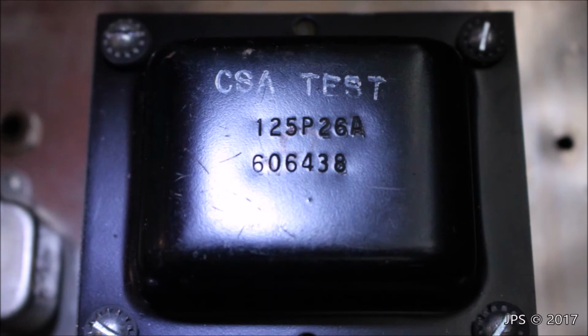If something is much later, like say, suppose you're looking at an amp and all these components are from 1965, but then one of them is from 1970, or two of them are from 1970, your amp is probably a fake.